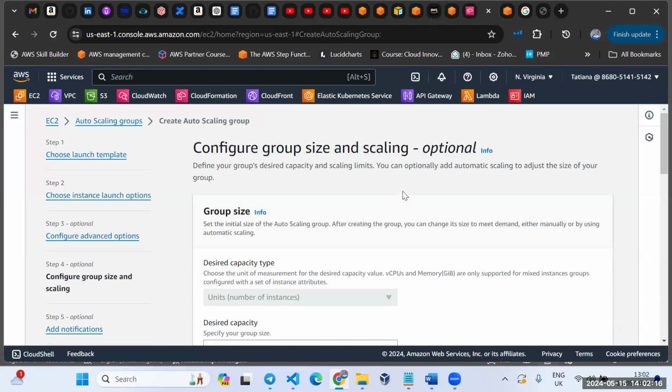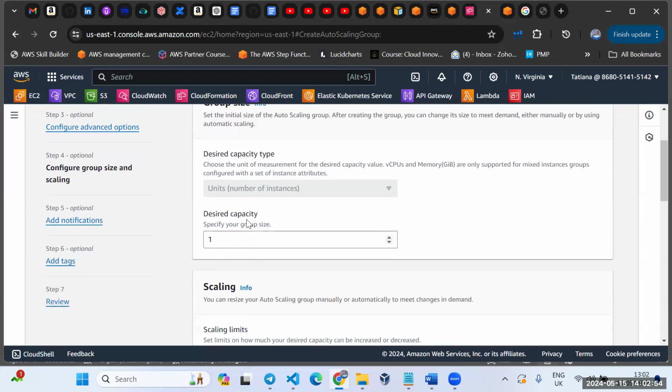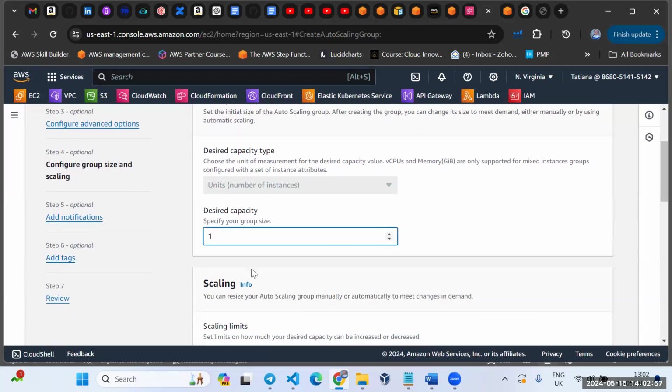And now we are going to be configuring the auto-scaling group policies here that will tell the auto-scaling group when it should scale out and the maximum number of instances it can spin up when it is scaling out. So under group size, we have to choose the desired capacity, and we see the desired capacity type is instance, number of instances. So the desired capacity, we're going to leave it as 1. So we desire that 1 instance should always be running whatsoever. So 1 instance should always be running. That is our desire. So it's 1.